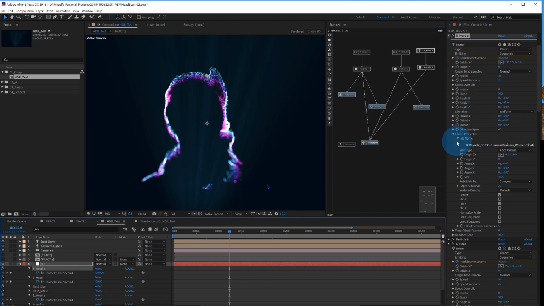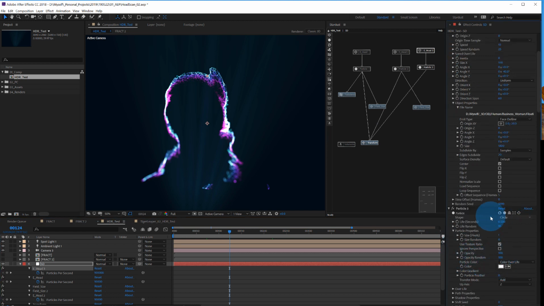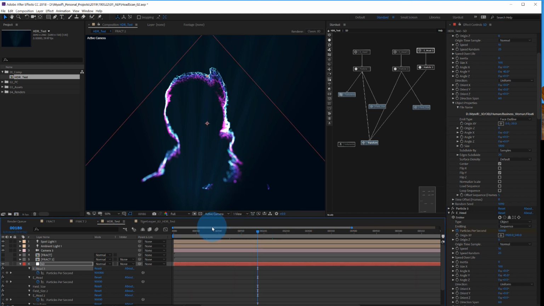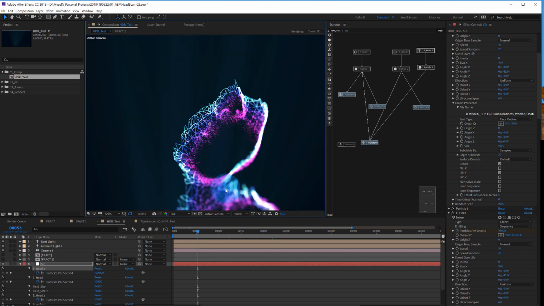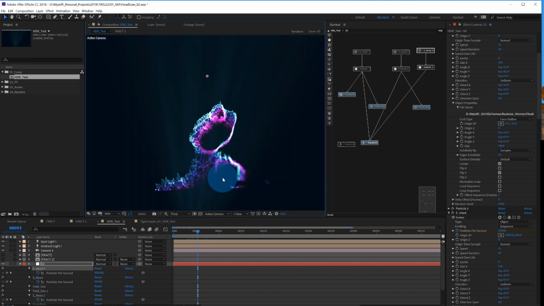In the latest build, they have made the points, or circle, I should say, shape for particles increased in speed, and it is really fast to work with. So I'm going to drop this back down to third, just a quick preview. I should note that looking at things at full quality with depth of field is pretty important to the overall final look. So when you're dialing in your depth of field, you definitely want to be at full quality. As you can see, when I shift down to third, it does not look the same, of course.